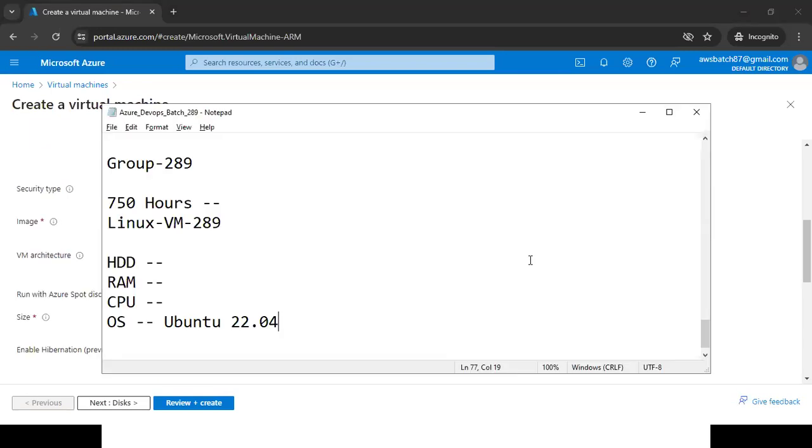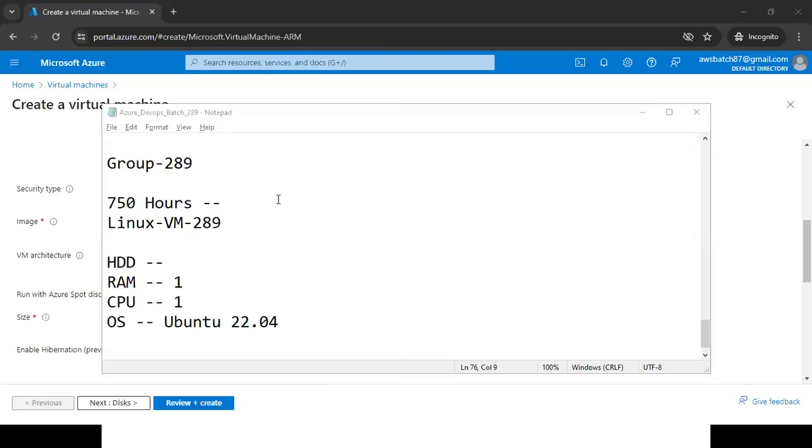Scroll down. Now we need CPU, RAM also. Let's take an example. Right now, I have a very basic requirement. We are just starting an organization. Whenever any organization is starting, they always start with a minimum requirement. Slowly, when their requirement increases, they increase CPU, RAM, or hard disk. Whenever they need, they can increase in future, anytime. So right now, my requirement is 1 CPU and 1 GB of RAM. Very basic requirement.